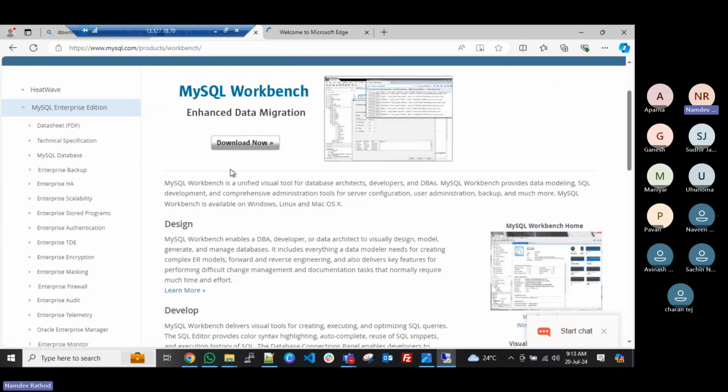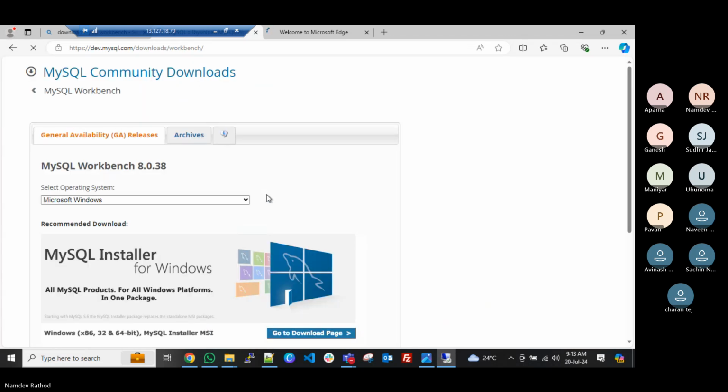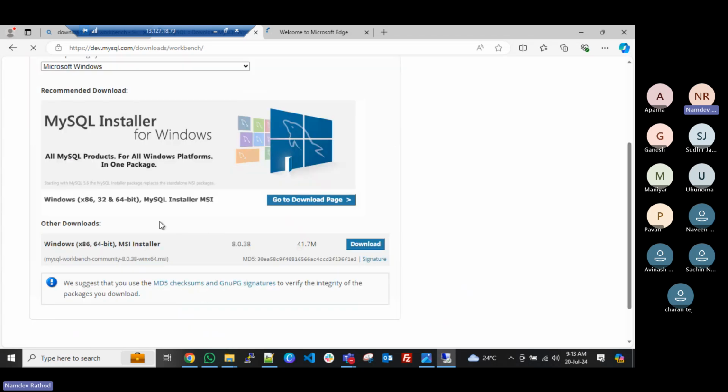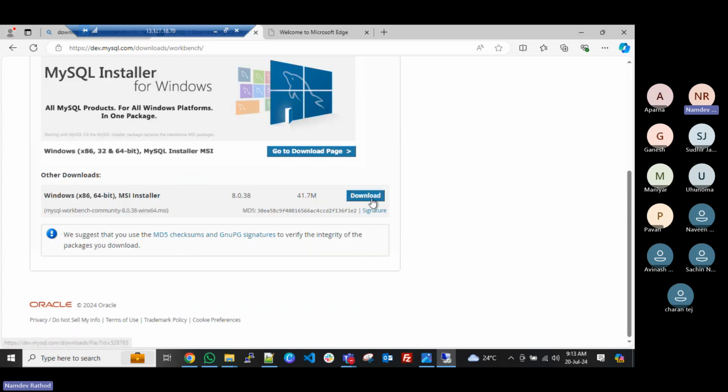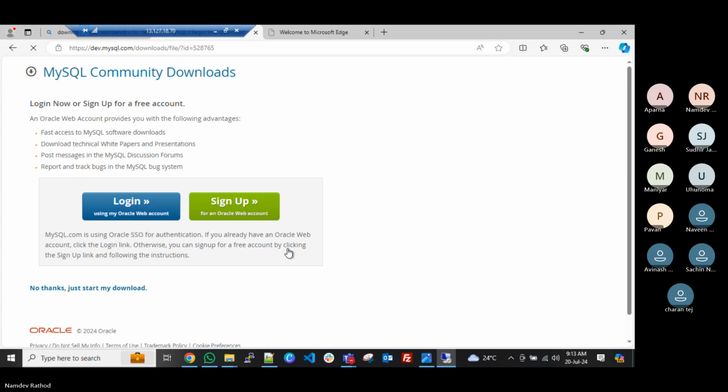So we can download this. Microsoft Windows operating system, which is fine, and download this installer. We don't need to log in and sign up. Just start my download. Okay.